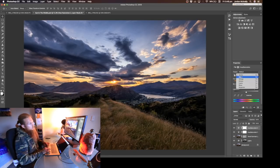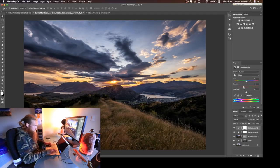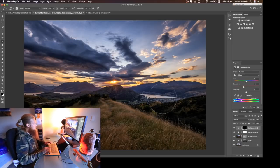Hue and saturation layer again, and I'm going to go to the blues, desaturate them, 21, Command Delete to make that mask black. Yay. Let's go 33%. I'm just going to paint over Ben Lomond here in Queenstown because he's looking quite blue. More focusing just on this area that's further away. Over here is not too bad, especially down the bottom. It gets a bit closer, it's not bad. Just at the top there, a little bit more. There we go, and let's do a little quick run over Cecil and Bayonet Peak over here. Cool.